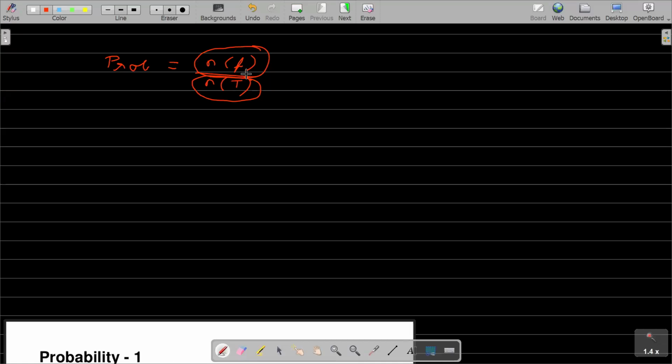This is something that should be absolutely clear to all of us. We also know that probability will always lie between 0 and 1, inclusive. An absolutely impossible event's probability will be 0 and an absolutely certain event's probability will be 1. So this is basically the definition of probability. There's nothing more to probability. If we understand these things, we should be able to calculate the probability of anything and everything.